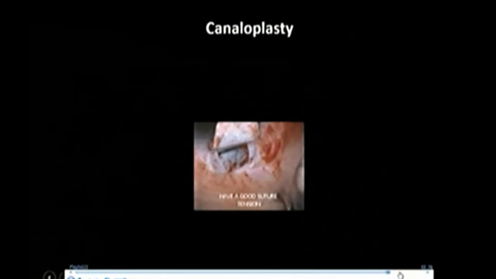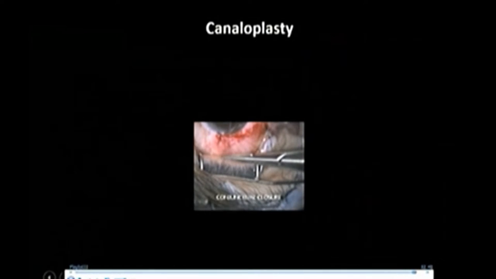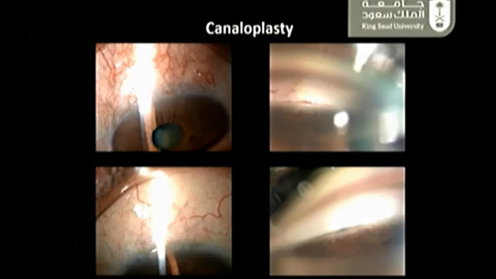So what will you gain from having this suture inside? That's the suture inside, and that's the suture again. So we don't have a bleb after canaloplasty. What's the function of this suture? It's distending the Schlemm canal, preserving the Schlemm canal, as you mentioned. So it works like a prolonged pilocarpine effect, right? So once you tighten the canal, what will happen to the pores of the trabecular meshwork? They will distend, they will enlarge, and they will function again.